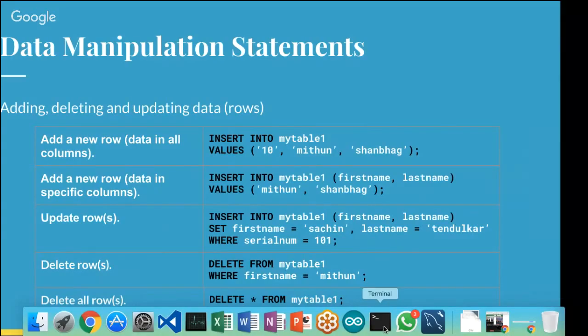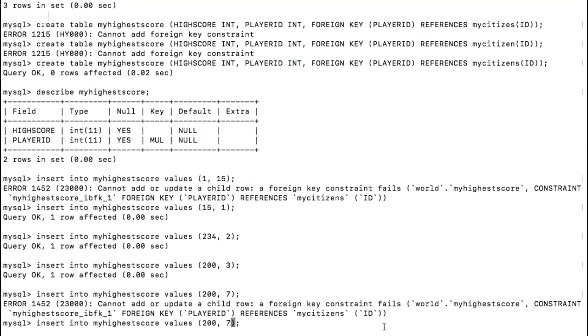As an example, let's create a new player in My Citizens. So insert into My Citizens values 4, and let's introduce a new player here. Name of player. Rahul. Did we add Rahul already?